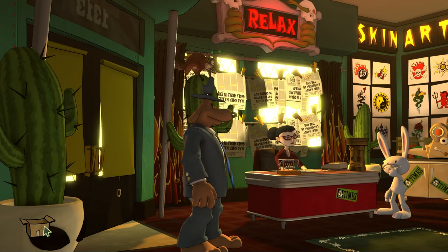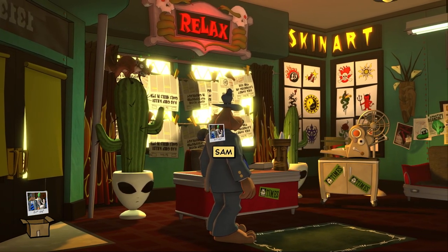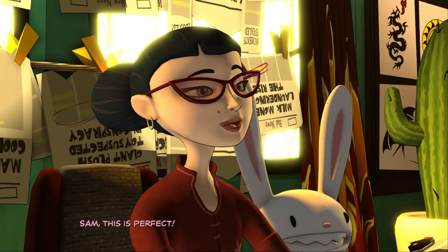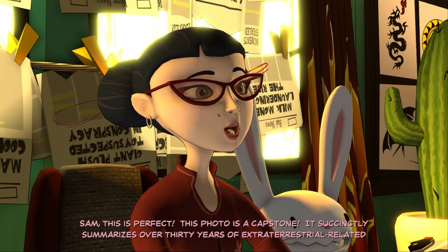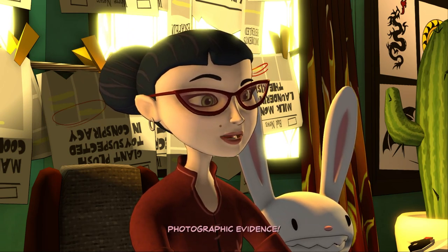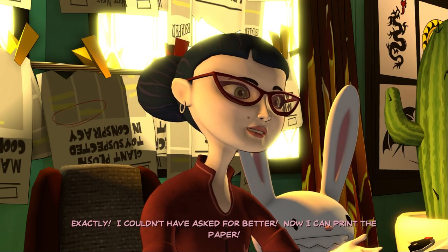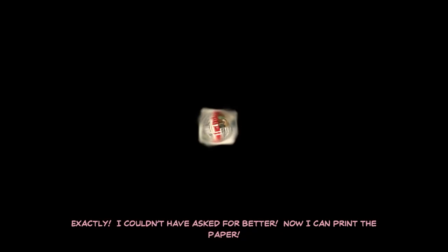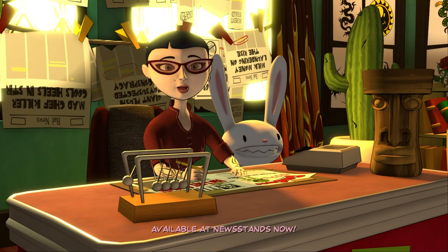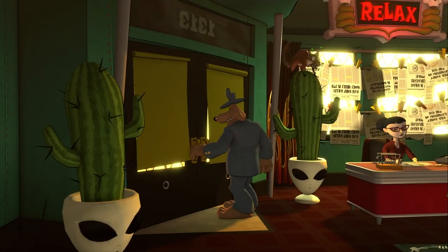So anyway, we got a picture of an alien here, or Hugh Bliss that happens to be green. Sam, this is perfect. This photo is a capstone. It succinctly summarizes over 30 years of extraterrestrial-related photographic evidence. Sybil, that photo is a hoax. Exactly. I couldn't have asked for better. Now I can print the paper. Available at newsstands now. Oh, that's that. Thank you, Sybil.